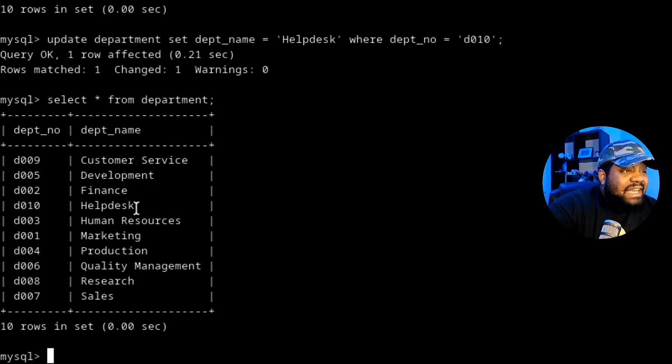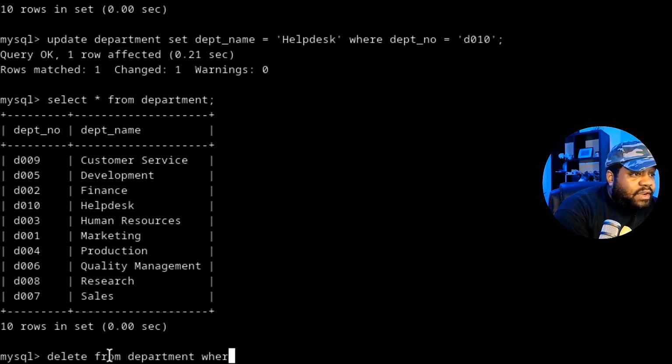Now let's say we want to delete that row, that help desk row we just created. So there is a statement you can run, and that is the delete statement. So let's go down and type this out. So delete, and then we want to delete from the departments table. So we have to type that out, and then where the department, and I already know what to use. I'm going to use department number because that's our unique identifier, and plus it's super short and specific as far as the department number, and there's no other number like that, so you can't make a mistake. But department number equals, and we use that exact same format, so single quotes, and then D010, and then put a semicolon at the end, and that will delete that row from the table.